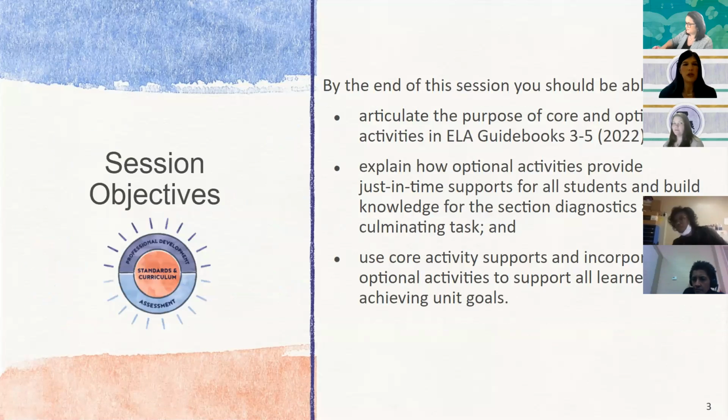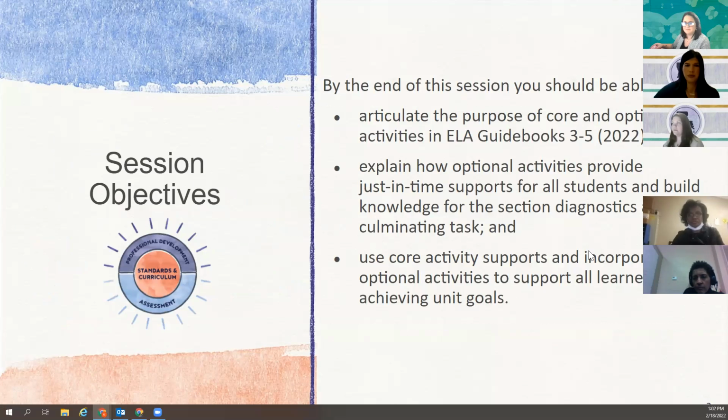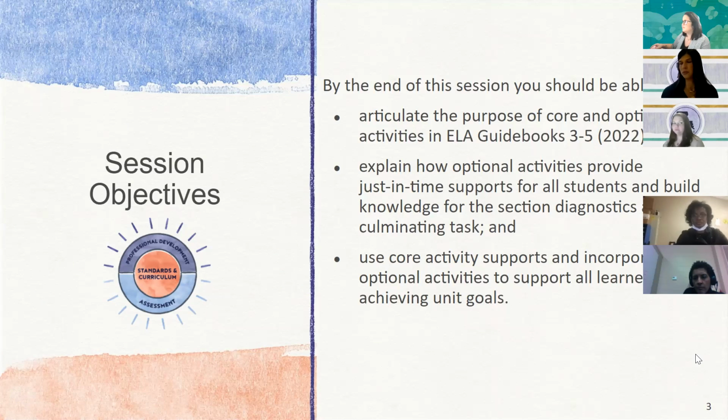I'm going to give you a moment to read through our session objectives today, and then we'll discuss these in more depth further. As you can see, our focus for this session is going to be grounded in a better understanding of the 2022 3 through 5 ELA Guidebooks core and optional activities. We'll take some time today to review the different types of activities that are included in the revised units and the best practices for planning using student data.